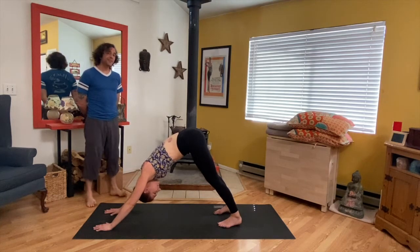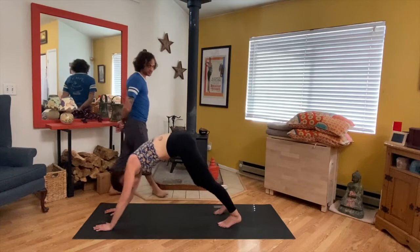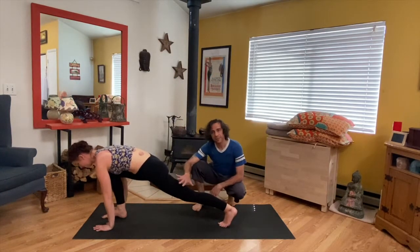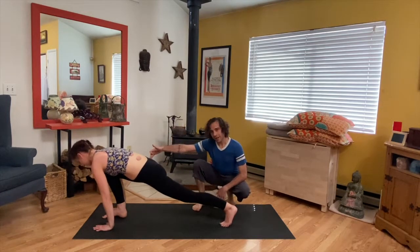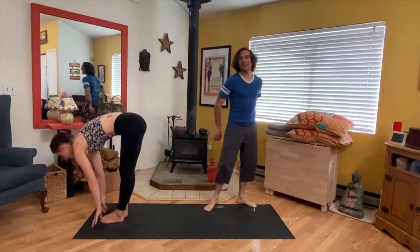At the end of your exhale here in downward dog, step the right foot forward. Finding that long lunging stance, this time now it's going to be the back of the left leg that's lifting up toward the ceiling as your right hip tries to move toward the earth. With your exhale, step up to the top of the mat and fold forward, head to knees.